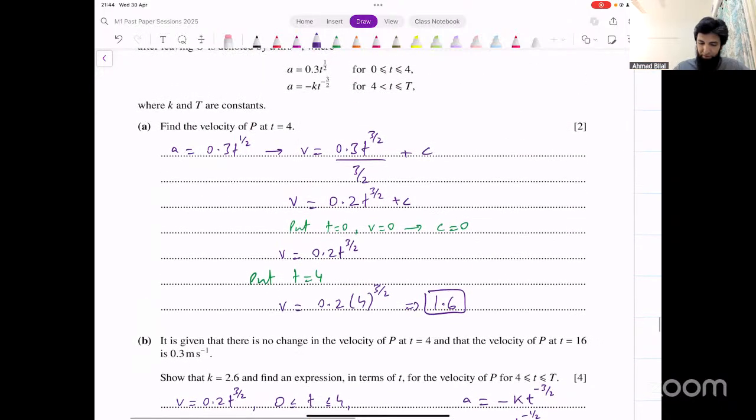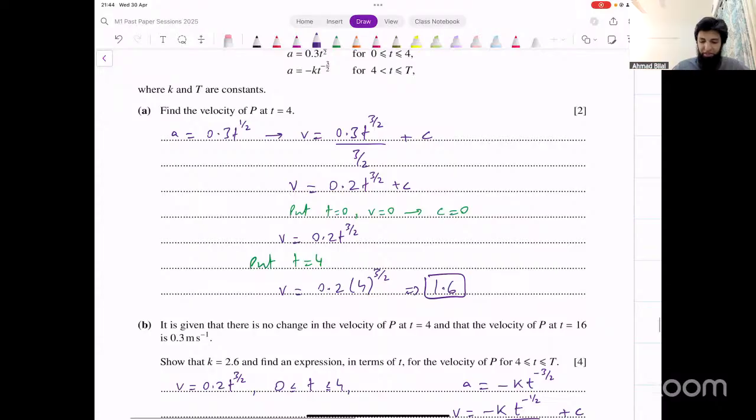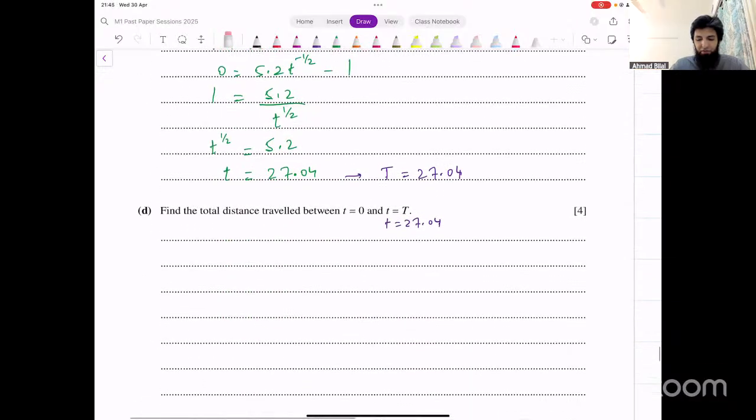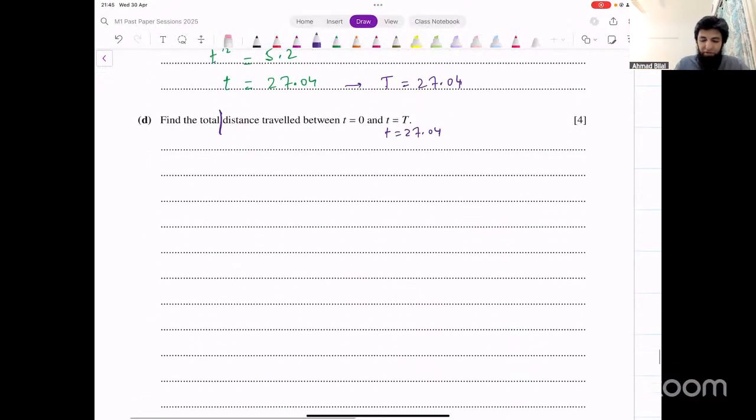For the first part of the journey, we have not, but we can check that. If we put v equal to 0 here, we only get t equal to 0. So there's no change in direction, right? You can check that there's no change in direction by inputting v equal to 0 in both of them. Whenever you have distance traveled, you always have to check for that. So there's no change in direction.